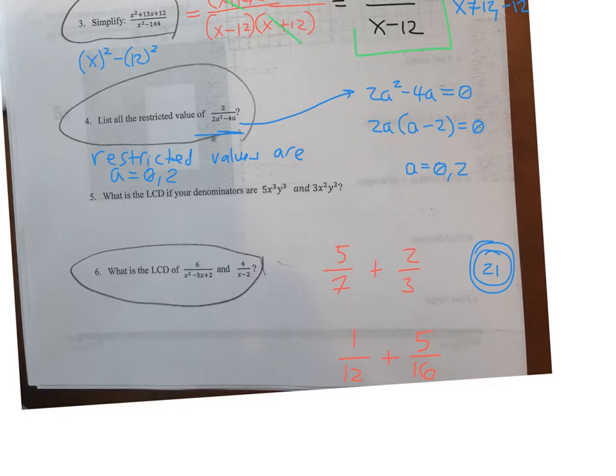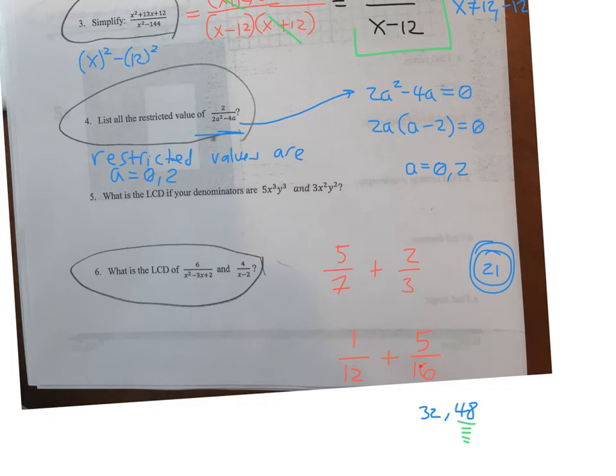That's one way of doing it. So multiply 16 times 2, that gives you 32. Ask yourself, does 12 go into that? No. So multiply 16 times 3, that gives you 48. Does 12 go into that? The answer is yes. Therefore, ding, ding, ding, that's the least common multiple.